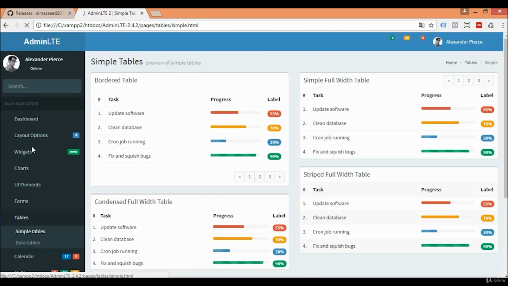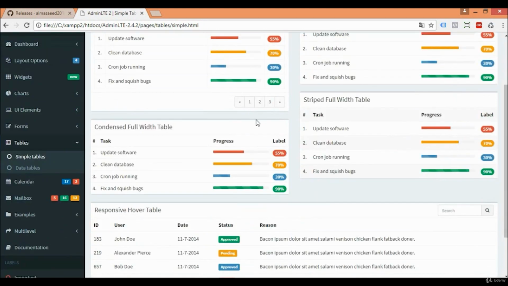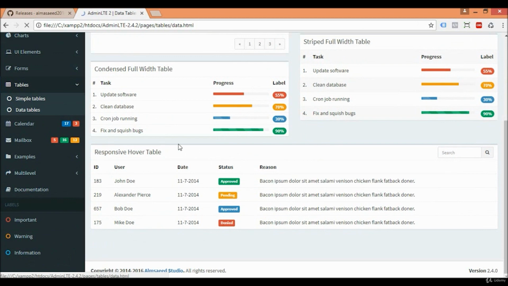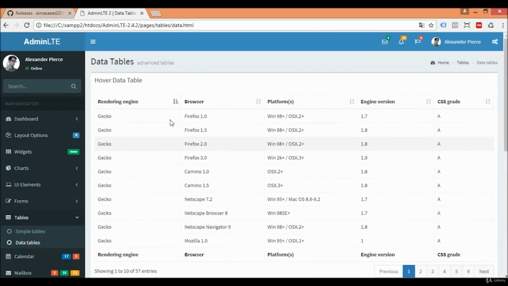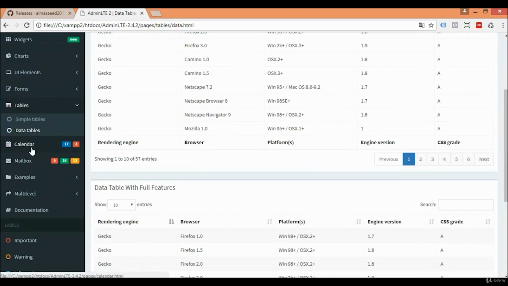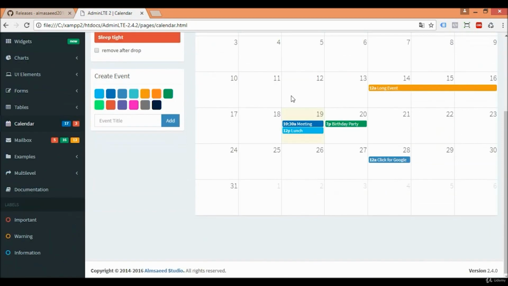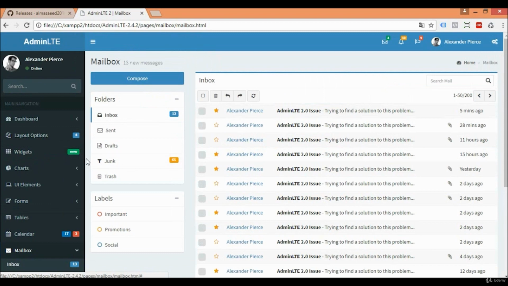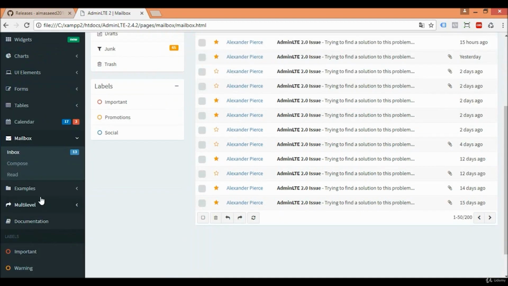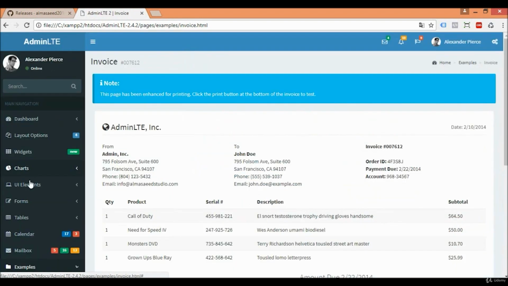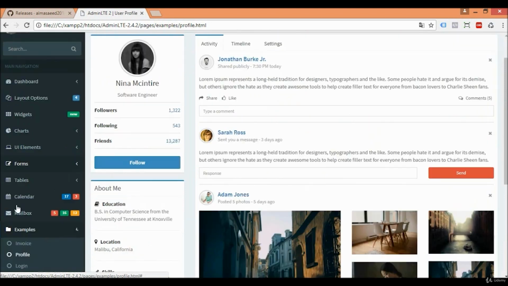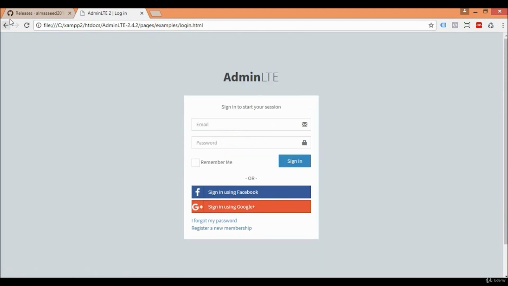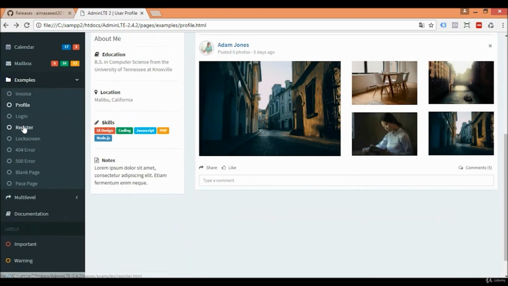As you can see, we can work with simple tables or more complex ones using the plugin data table. We can use calendar plugins to make an agenda, to make the mailbox plugin if you want. You can implement in a mailing module. We have examples of pages like invoice page, profile. We have register.